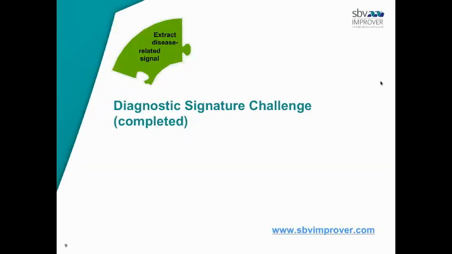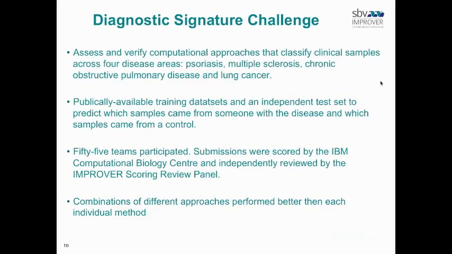Diagnostic signature challenge. This challenge has already been completed. It aimed to verify different computational approaches used to classify clinical samples. Samples for 4 different diseases: psoriasis, multiple sclerosis, chronic obstructive pulmonary disease, and lung cancer were deposited for scientists to analyze. It's transcriptional profiling for these samples, and these were training data sets.